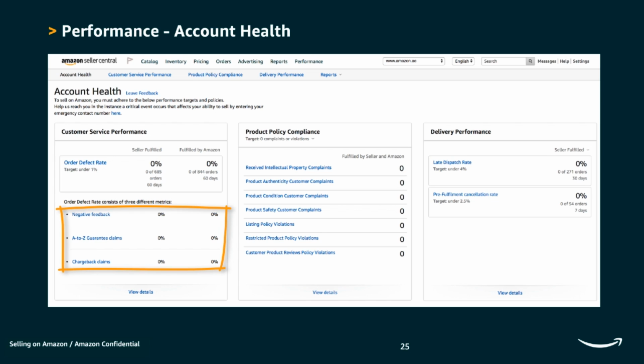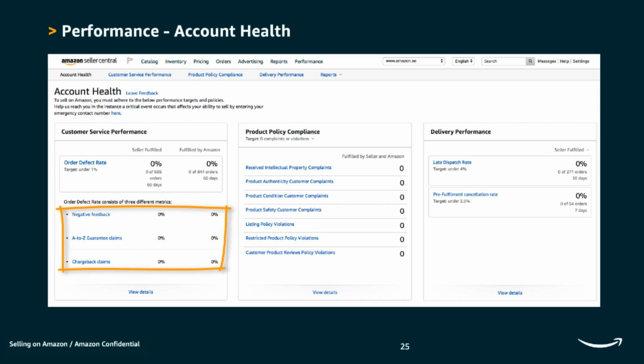Chargeback claims are also known as charge disputes. It happens when a cardholder contacts their bank to dispute the charge for an order placed on Amazon. A chargeback can be filed for non-receipt of the product or unauthorized use of a credit card.